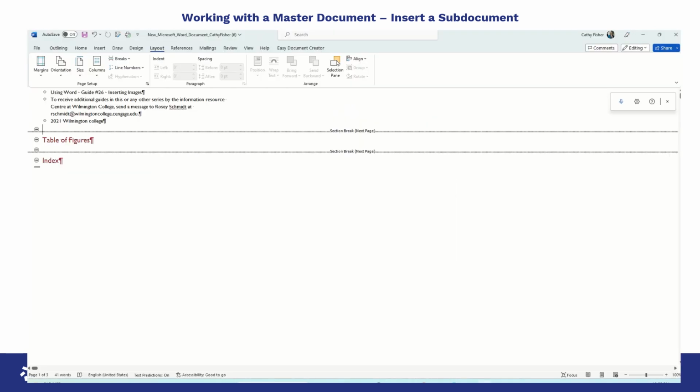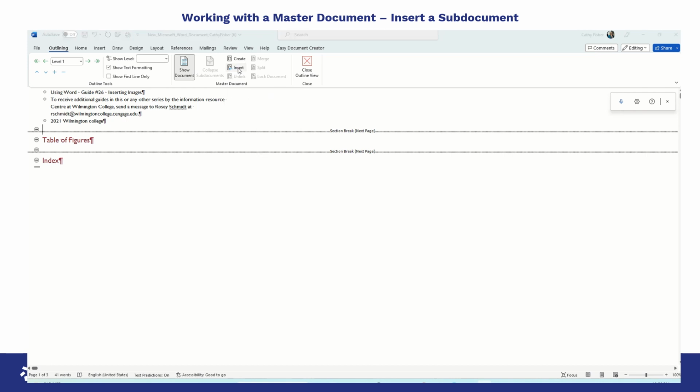So we'll go back to our Word document and we're going to go into outlining, and we're going to make sure that we show document. So we have this master document group. We just want to make sure that we show all of the information. We want to make sure that our cursor is placed where we want it. So I'm just going to click on the section break next page so that the cursor goes right there. And that's where I'm going to insert it. So I have to make sure that I show my document so that the rest of the group, the commands, come up.